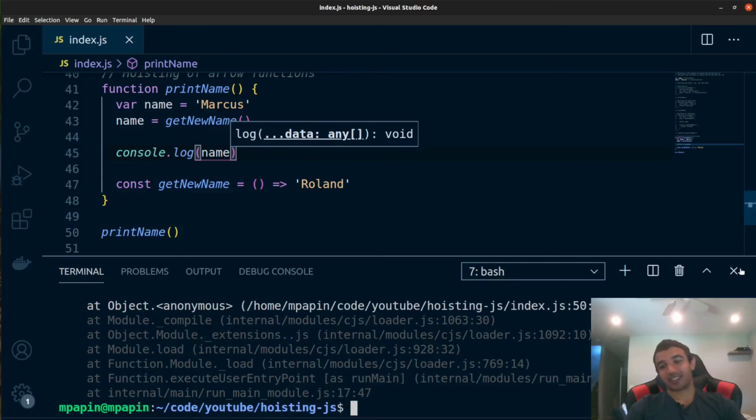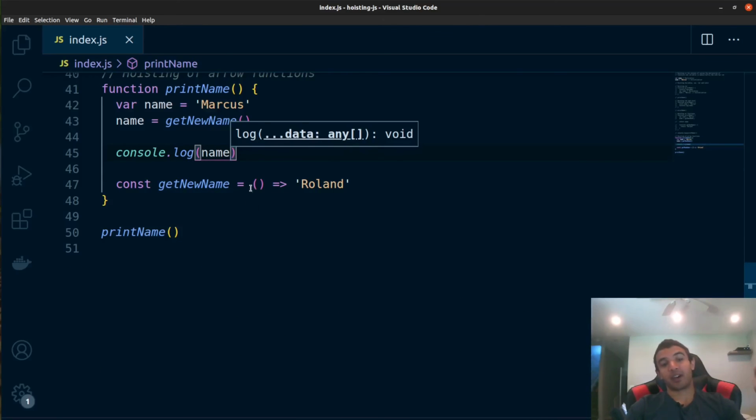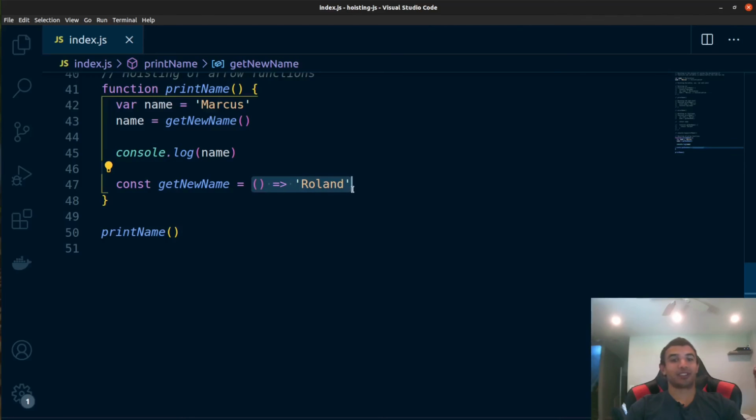So the reason this is happening is because arrow functions, by their nature, are anonymous functions. That means they do not have a label or a declaration attached directly to them. When we declare an arrow function, we're assigning it as the value of usually a constant.